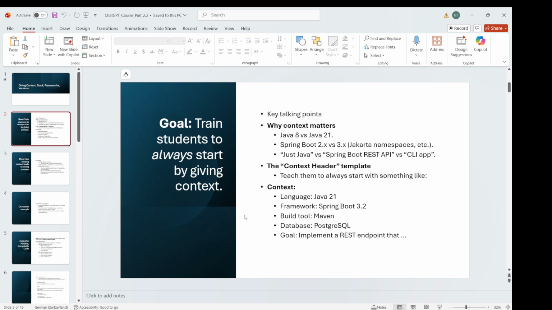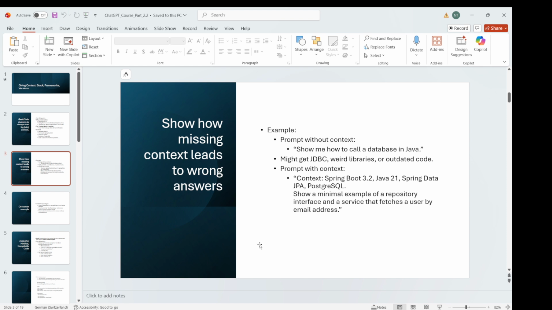So context can be like Java 21, Spring Boot 3.2, build tool Maven, database Postgres, implement REST endpoint. Example prompt without context. First, I do this: show me how to call database in Java.